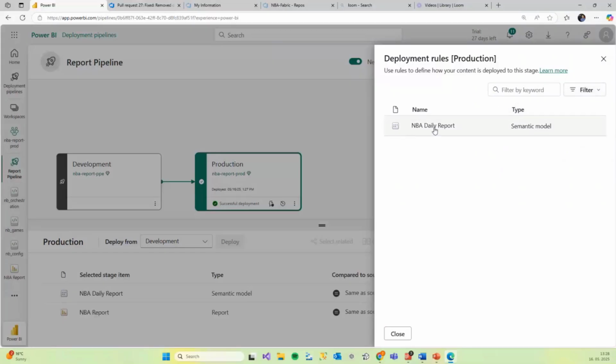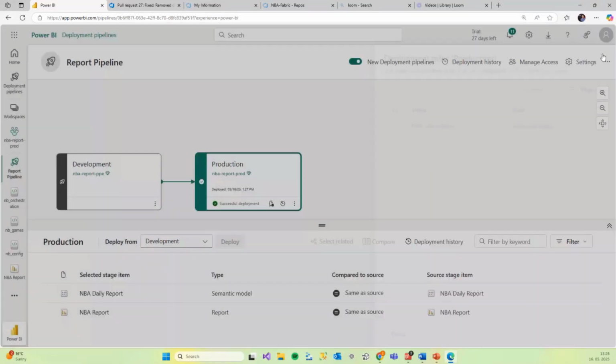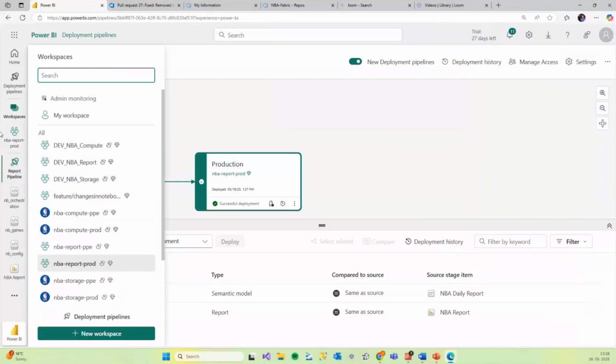So you can get it available quickly. It's basically a quick win. And here under the data source rules, I can define what my default lakehouse is that I can connect to.